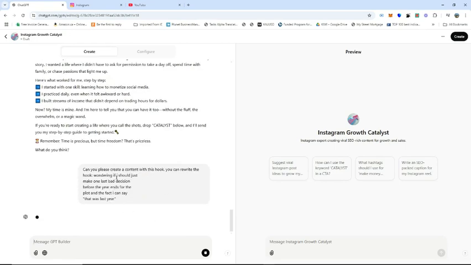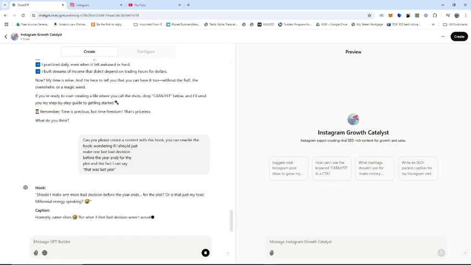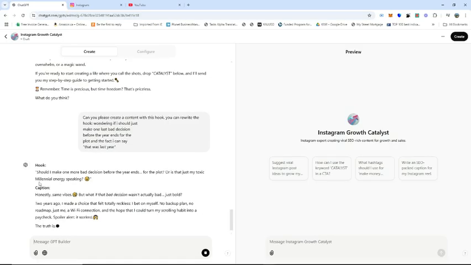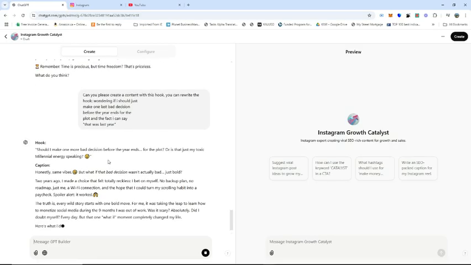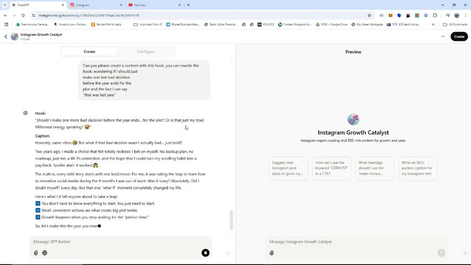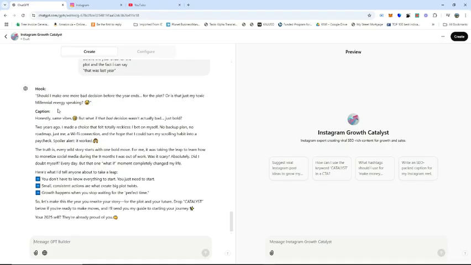So I just gave ChatGPT that command, and here it changed it. Should I make one more bad decision before the year ends for the plot, or is it just my toxic millennial energy speaking? And then same vibes. So you see, it's funny.